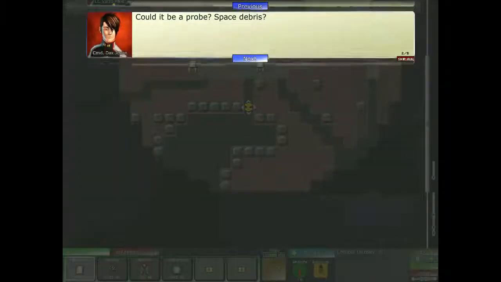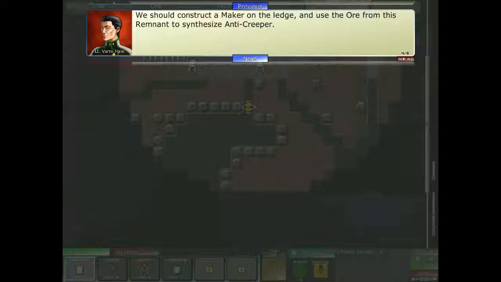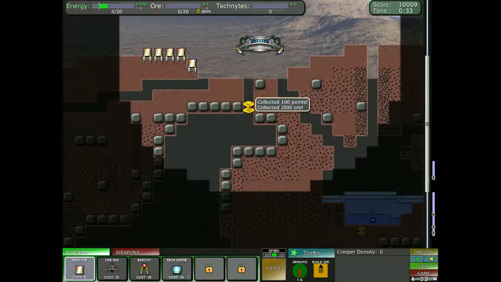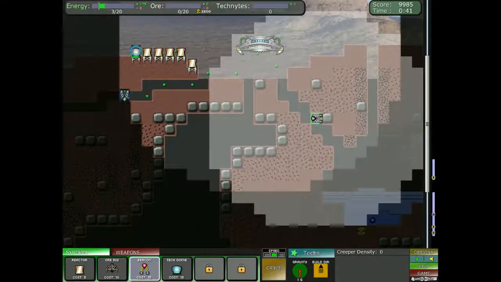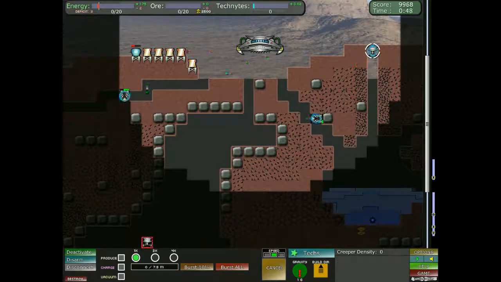Okay. Next. Probe space degree. Oh, fallen meteor. Oh, no, I agree. 100%. But I am curious about what that ore is for. Alright, so let's put a beacon here. Let's put a second beacon down here. And let's get my anti-creeper device going. What? An anti-creeper device? Yes, it's what I'm best at making.